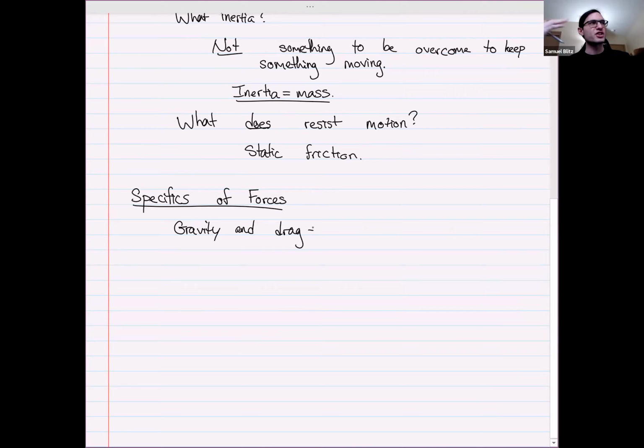And the question then is, why is it that you might think otherwise, right? I think it was Aristotle that initially thought that heavier things fall faster than lighter things. And that's not a bad observation, right? If you drop a lead ball, it's going to fall really fast, whereas if you drop a ball made out of styrofoam, it won't fall nearly as fast. So if you're just doing observational science, you might say, well, heavier things fall faster than lighter things. So the question is, why does that happen on Earth, and it didn't happen on the moon?